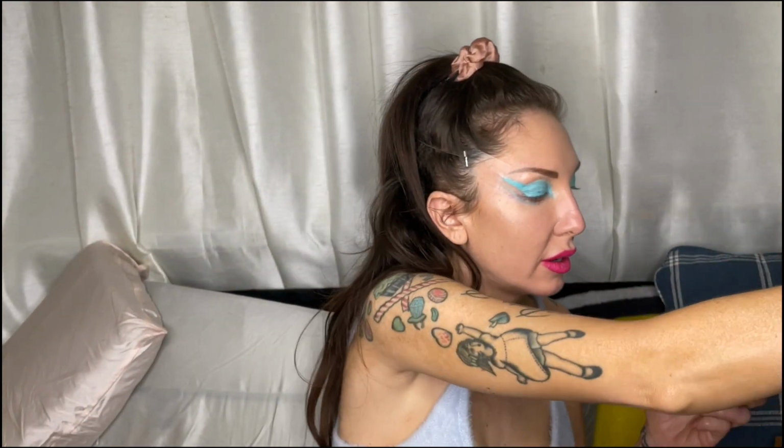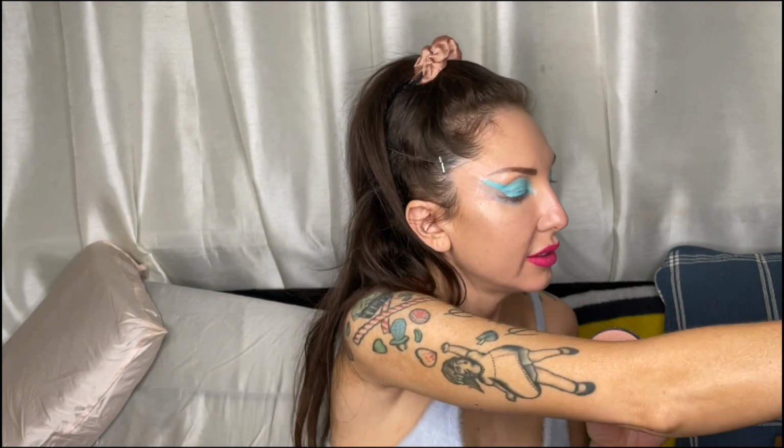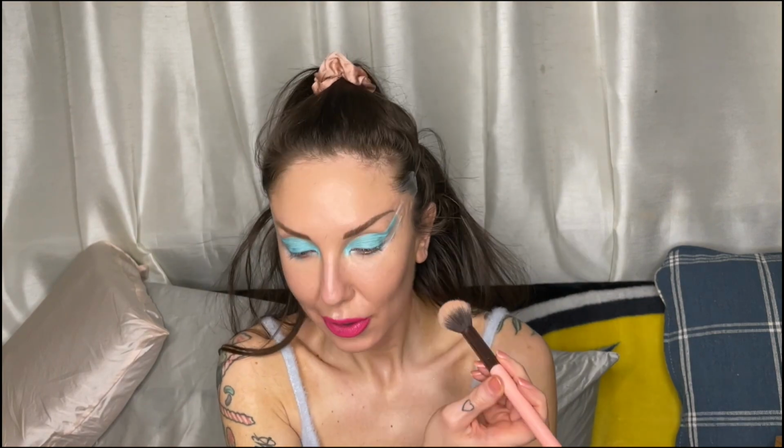And then I'm also going to take this very beautiful, very subtle Smashbox blush that is called Soft Light Lens. I've used it before. And just give the cheeks a little bit of a glow. Very subtle, like that, so it doesn't compete with the other colors in the face. Capiche? Next.